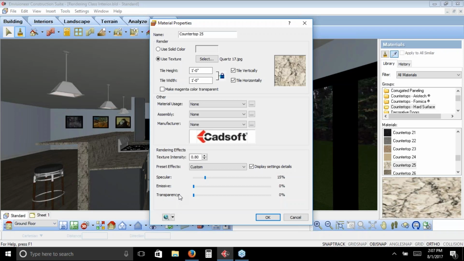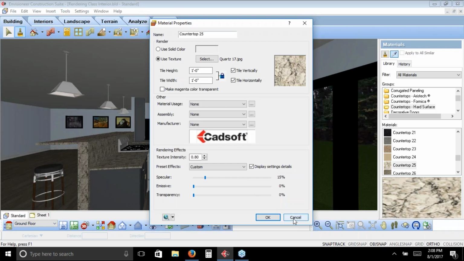All of the materials in the default CADSoft catalog that comes with the software have settings set to them so that you should have good qualities to them. But play with those values. The more you start to play with these and do some renderings, the more you'll learn about the effects that they have. Bring something up to 30% specular. See how watery that looks. Then bring it back down to 5%. Play with those values so you can see the effects they're going to have and maybe how you could use that to your advantage in a scene. If you wanted something to look really glossy, maybe an ice or a water scene, then you can do that with that specular value.